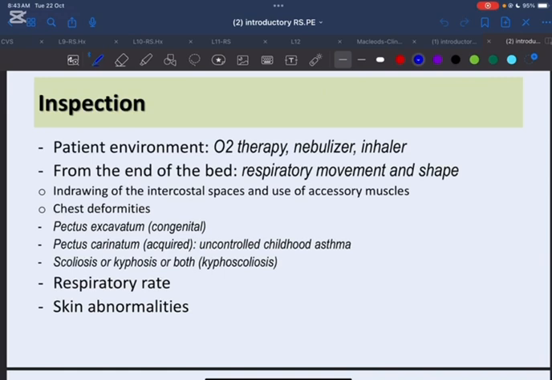The rib cage will come inward and the diaphragm will try to compensate. Because of this weakness, the diaphragm is elevated. The right side or the left side, or the affected side, will have an inward and upward movement, as opposed to outward and downward movement. We always have contraction with outward and downward movement to give space for the lungs to expand.